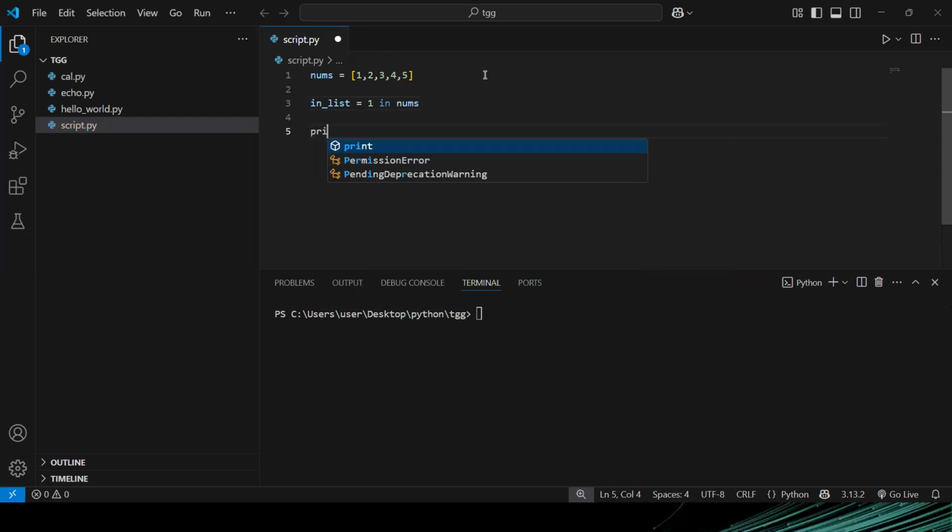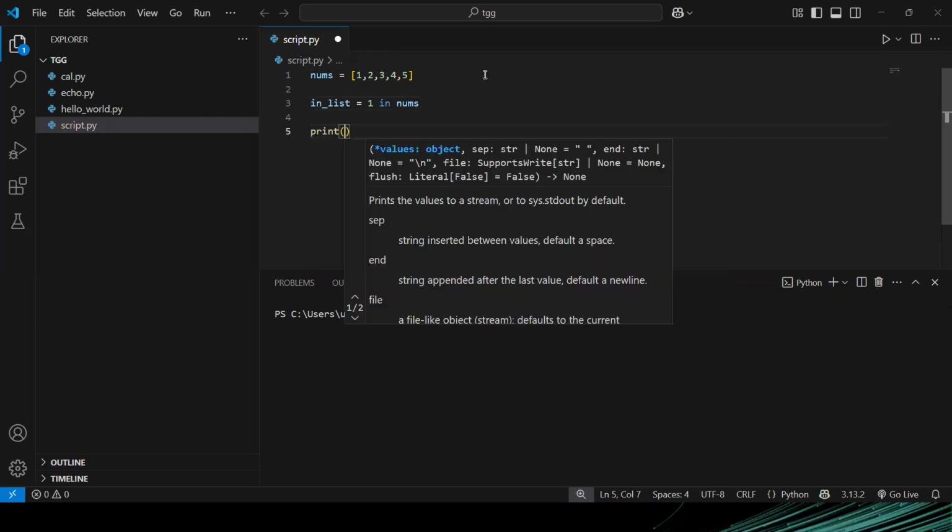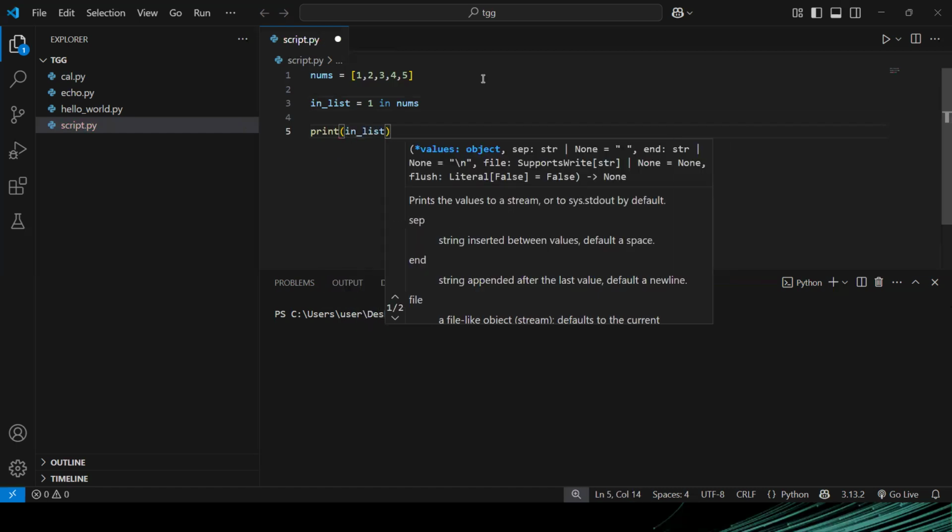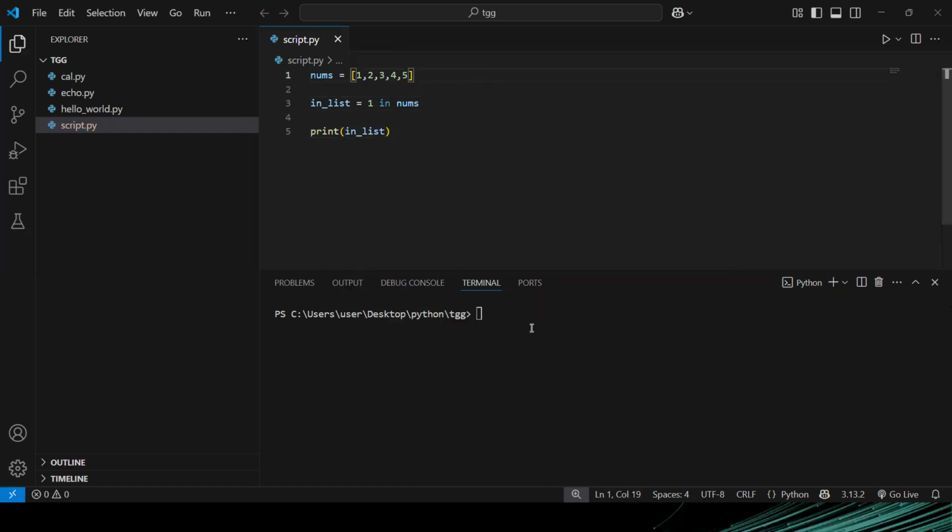Let's see. I assume that the one should be in double quotes, but let's try it. I've not tried this before. So if I save and run Python, I'm expecting an error, but let's try and see if this works. Oh, it works. So now, because this is a number, I don't need to put it in double quotes.